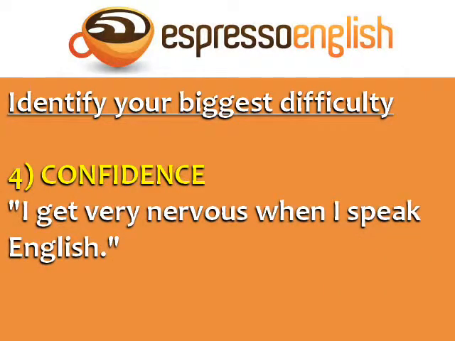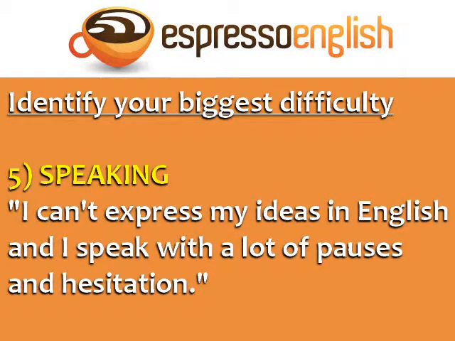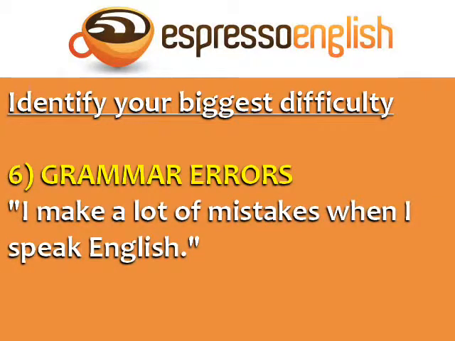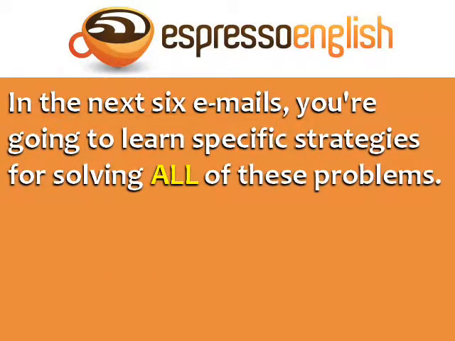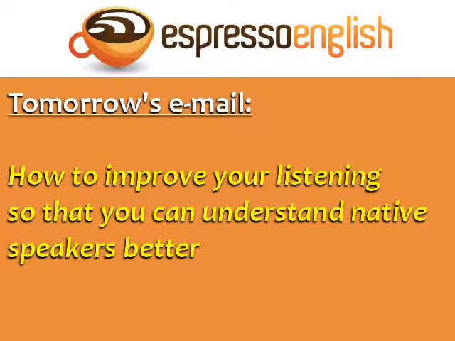Confidence. I get very nervous when I speak English. Speaking. I can't express my ideas in English, and I speak with a lot of pauses and hesitation. Grammar errors. I make a lot of mistakes when I speak English. In the next 6 emails, you're going to learn specific strategies for solving all of these problems. Tomorrow's email will teach you some strategies for improving your listening skills so that you can understand native speakers better.